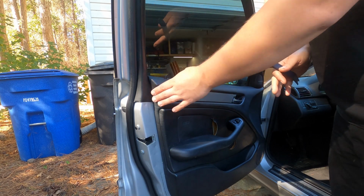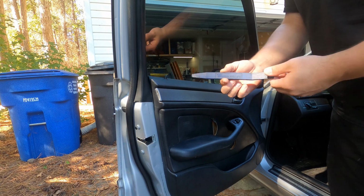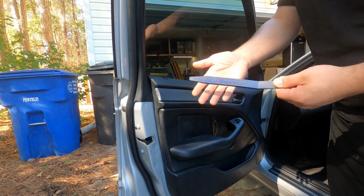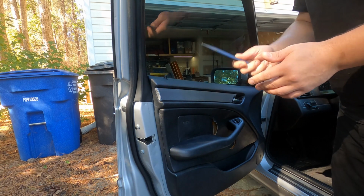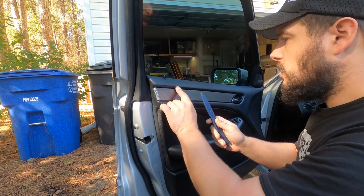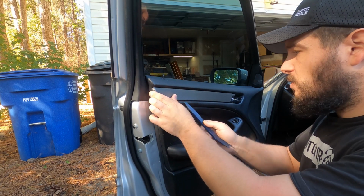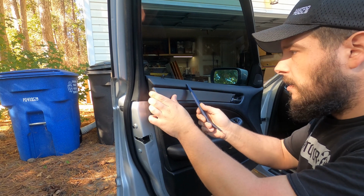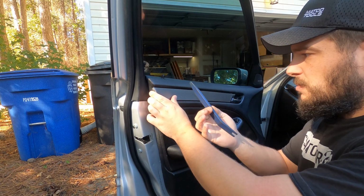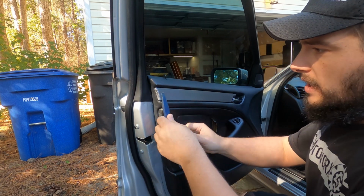All right, so in order to remove the trim on the doors, it's actually really easy. You're just going to get some kind of trim removal tool, whether it be, they call these bone tools or just trim tools. Something like this, or a screwdriver if you have it. Just be careful when you're prying around stuff like this softer door panel, because if you have something hard like a screwdriver, it can actually do some damage to the vinyl covering on the door panel. I prefer to use these plastic trim tools just because it doesn't apply as much pressure to that stuff, but these are actually really, really easy to get off.